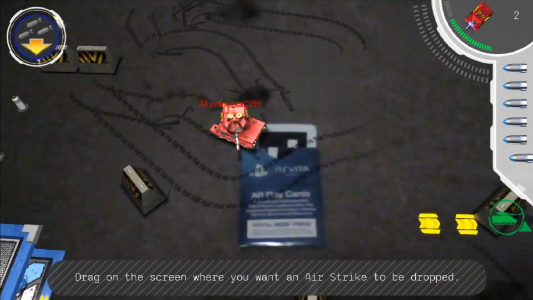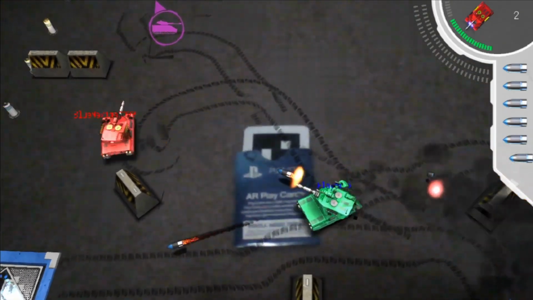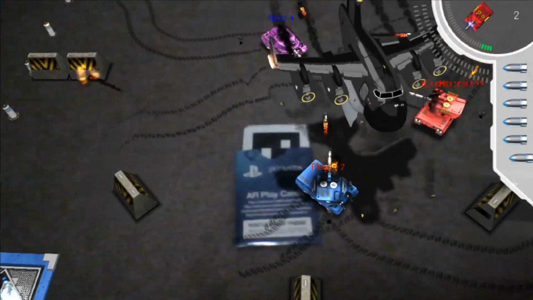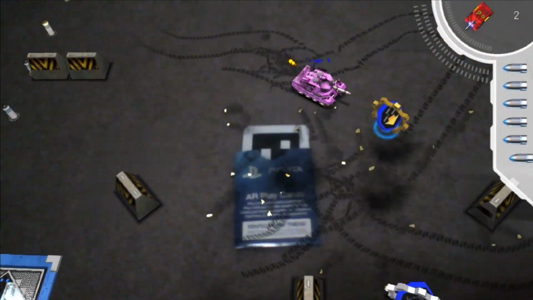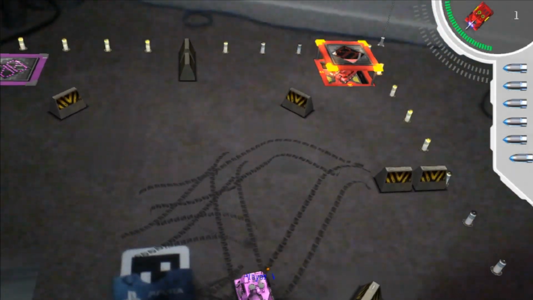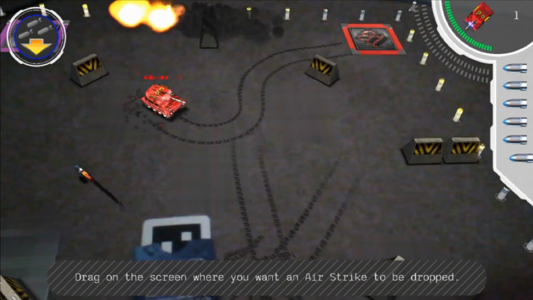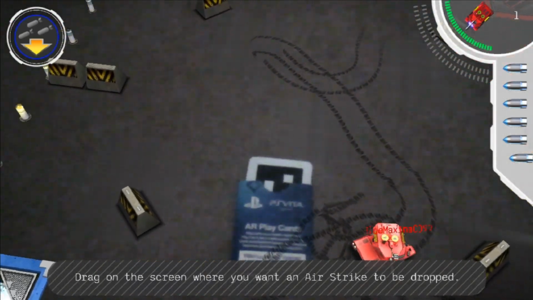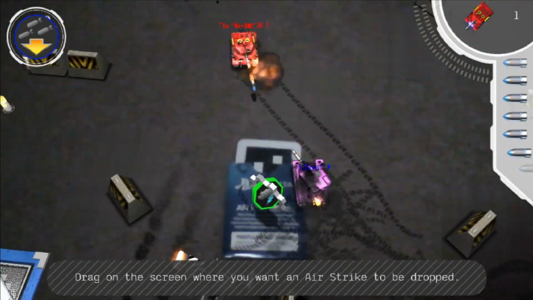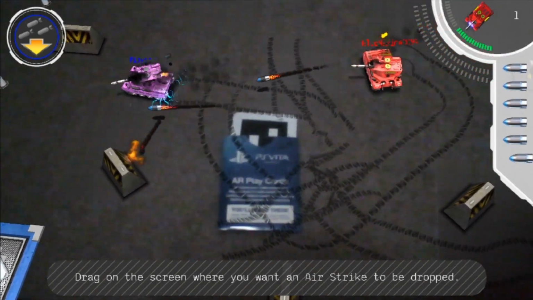Drag on the screen where you want an airstrike. How about just right there? Oh no, not player 2 is... God damn it, player 2. You took more damage from that airstrike than he did. Idiot. It's a shame. They could have turned this into an actual proper tank deathmatch game, but with this overall reliance on this piece of shit AR system, it just really detracts from the whole thing, if I'm being honest.